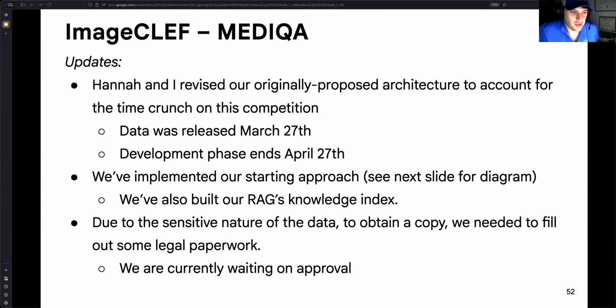Hey everyone, I'm Charlie. Just to give a quick background on this task, the challenge focuses on automating brain tumor subtyping using multimodal clinical data. So that is going to be MRI sequences, whole slide pathology images, as well as free text pathology reports.